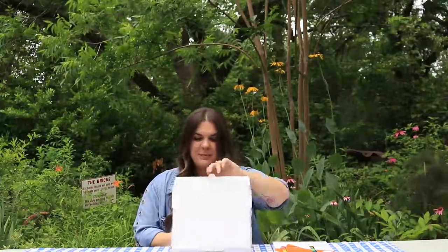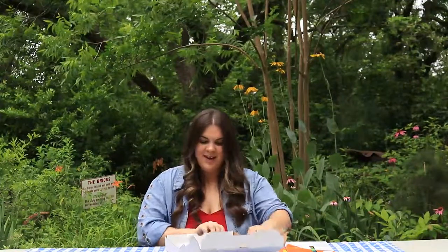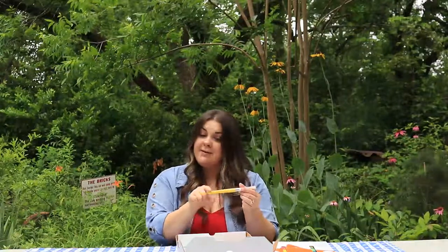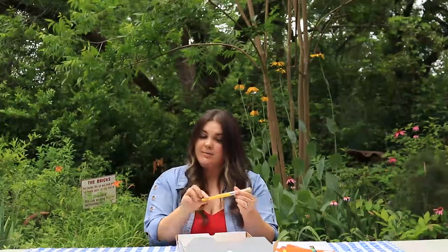Are you ready to open up your box for your June art kit? Let's do it. You're also going to hear some cars whizzing by because there is a road out here, but that's okay. First of all, you're going to have a paint palette. This has six little holes or bowls in it that you can put paint in. And you'll also have a paintbrush. You might have a different colored handle than mine, but it's a nice big fat paintbrush.